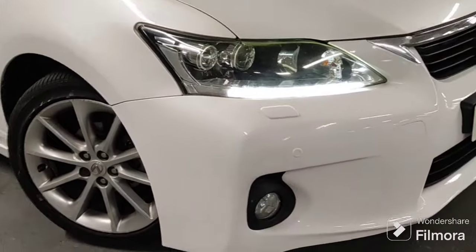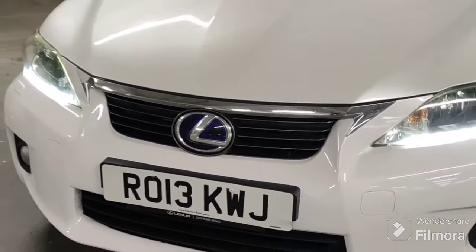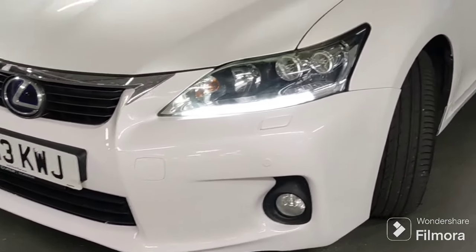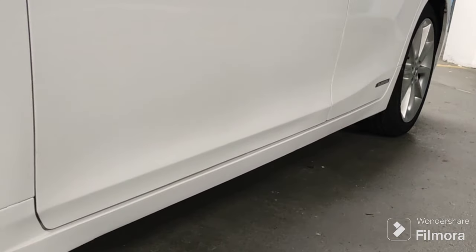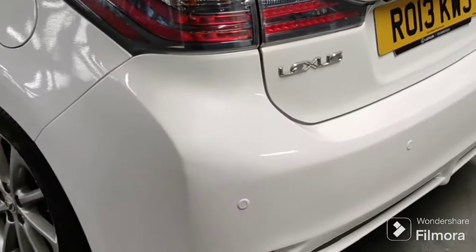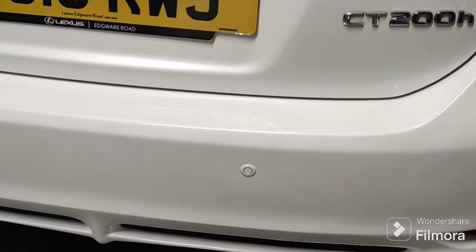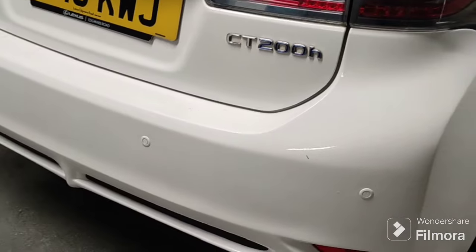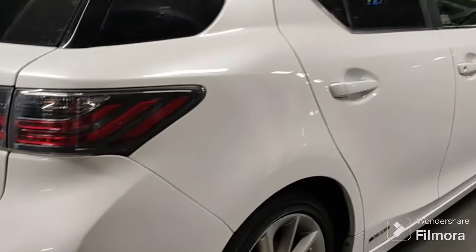And then I've had the full front bumper resprayed, and it looks stunning. Look at that. Fantastic. And then, of course, we had the dents here all fixed up. Looks so much more presentable now. And then there were a few marks on the back here, and to be honest with you, it was just bothering me, so I did have the rear bumper all resprayed as well. So as you can see, front and rear bumper done.